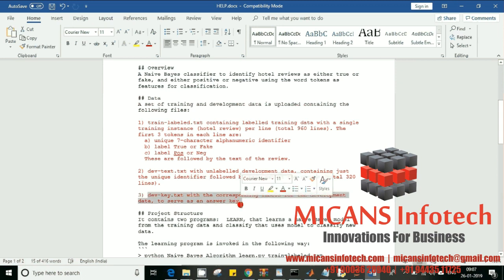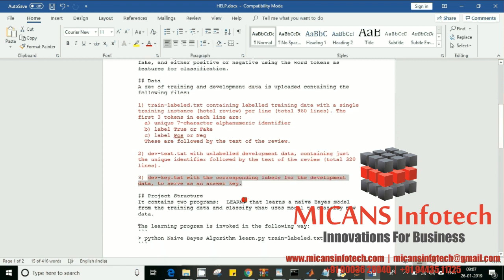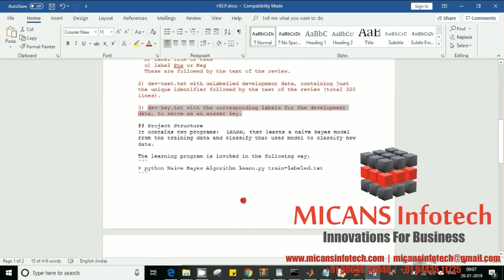But how the program actually works: we have two programs for this project. One is Naive Bayes learning, where you learn the model. That's the first thing in any machine learning program or artificial intelligence. Once we learn it, we can apply the learning to any data set of similar nature, classify it and get the results you desire. That's the concept, and that's the entire essence of this project.